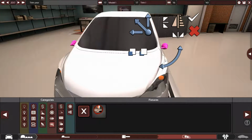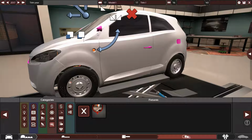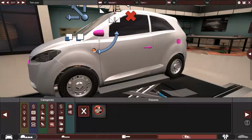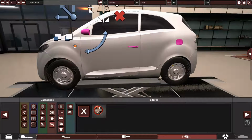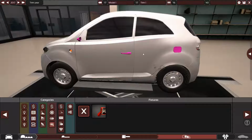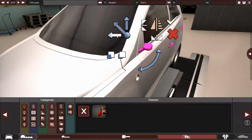What is that? No one told me we had ice cream cones as side mirrors. What was that? Bet this one's gonna be the same as well. What? Right. Again. Coffee mugs on the side. Jesus. What is that about? We had coffee mugs on the side of the car. Really? I think the devs need to sort some of this. What the hell?